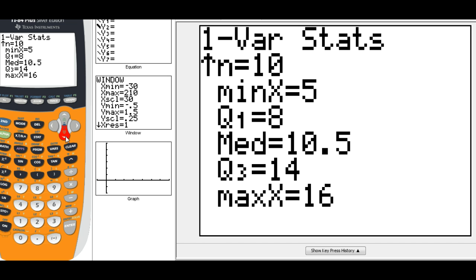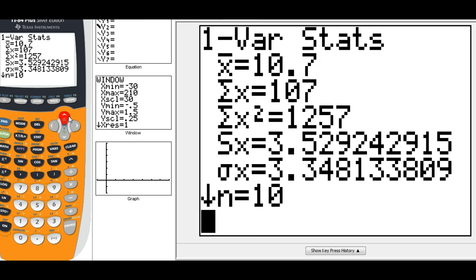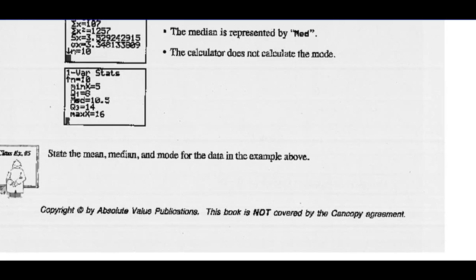So class example 5 asks you to state the mean, median, and mode for the data in the example above. All right. So we did that. The median we know is 10.5. We see it on the screen there, and the mean we figured out to be 10.7.